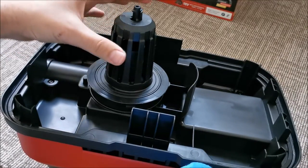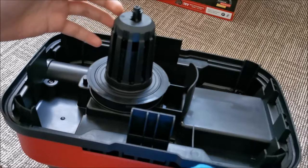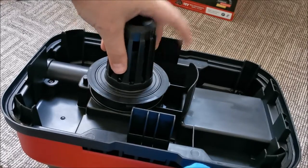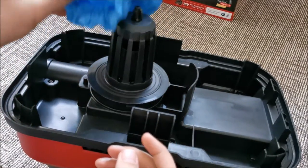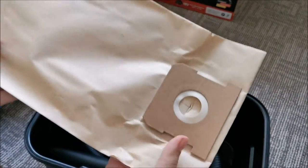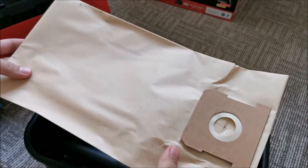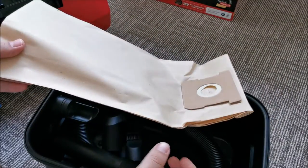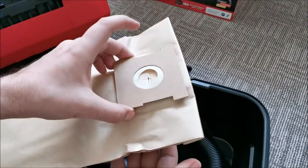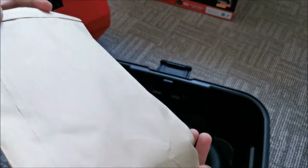Somebody was reporting online that this looks familiar to some other family of vacuums from another brand, so presumably some other standard filters will fit in this. I don't know, I will use this one included, but mostly I will use bags like this. I'm sure I can find universal ones, and I'll explain in a moment why we can use universal ones so we don't need to pay a big price for original ones. You have one of these bags included, which is huge and quite cool.